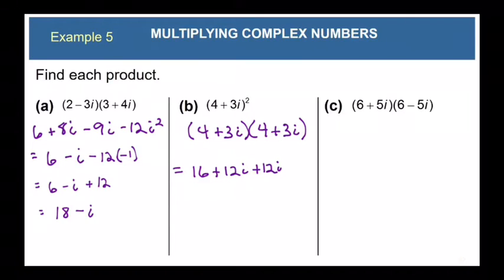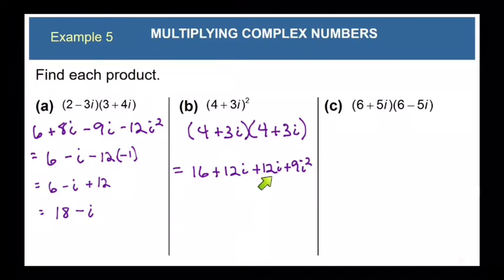And so if you're not doing a show work problem on a quiz or a proctored test, you could take a shortcut here and just mentally say, you know that outer and inner are both going to be 12i, so your middle term you know is going to be 24i. You could take that shortcut if you wanted to, as long as you're not on a show work problem. And then at the end, last times last is 3i times 3i. So that's going to be 9i squared. And remember, i squared is negative 1.